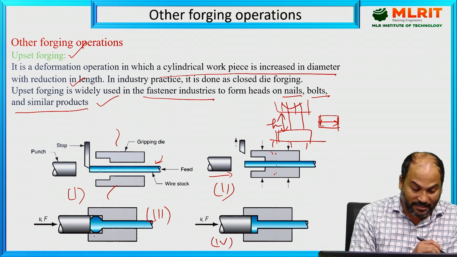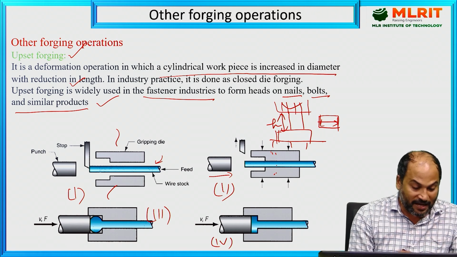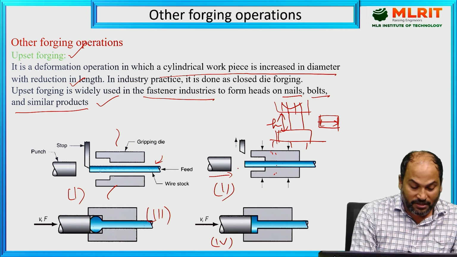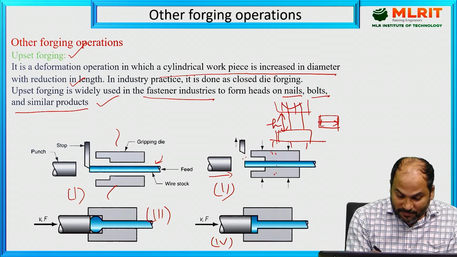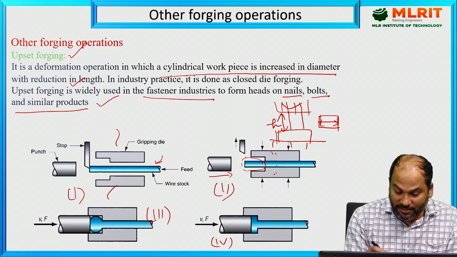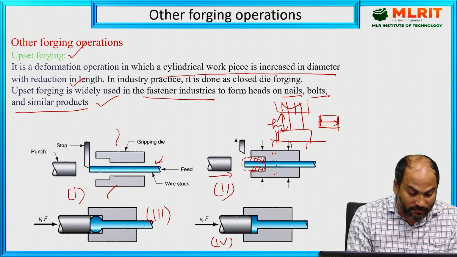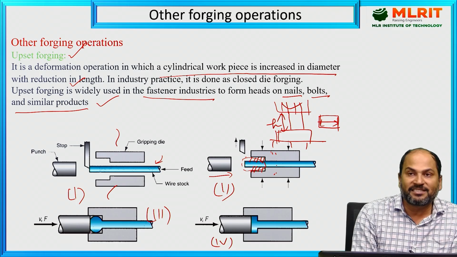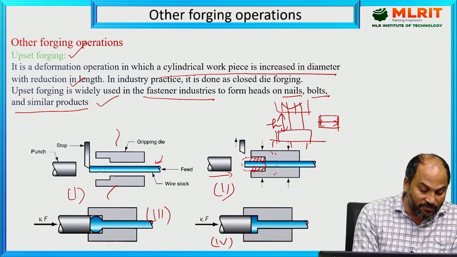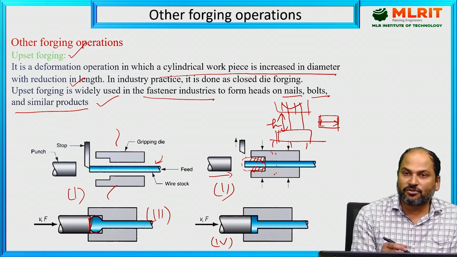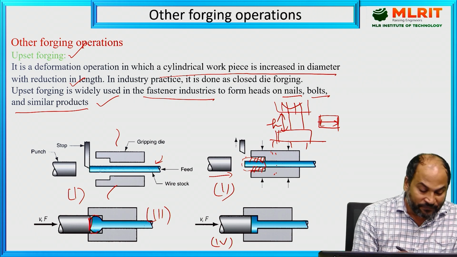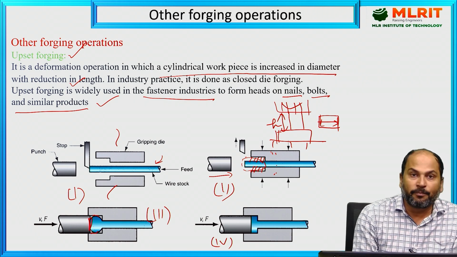Just see the third stage. Now this punch is in contact with this one, and it is applying the force. So this specimen material is going to take the shape of this one. You can see here a little bit of bulging shape, bulging out. Obviously there will be friction in this area, and here also there will be friction. So this deformation is not going to be homogeneous, obviously, because of the friction. So it will start bulging over there.